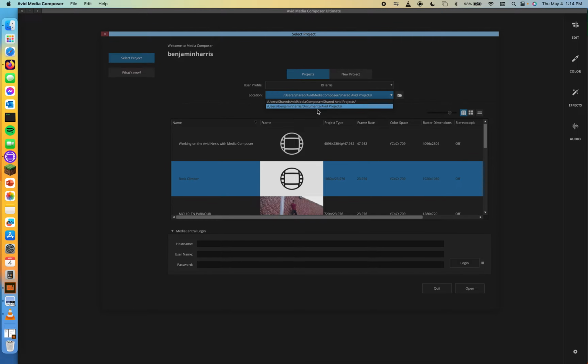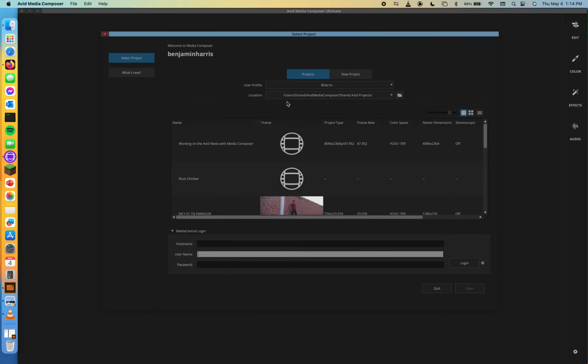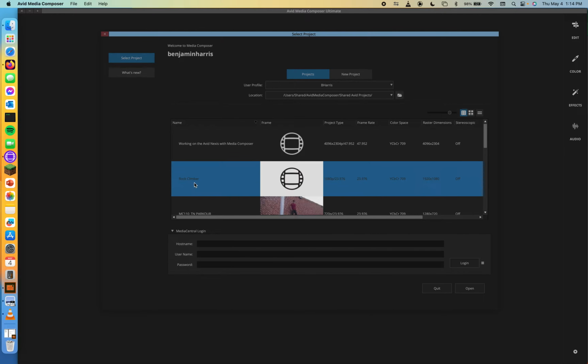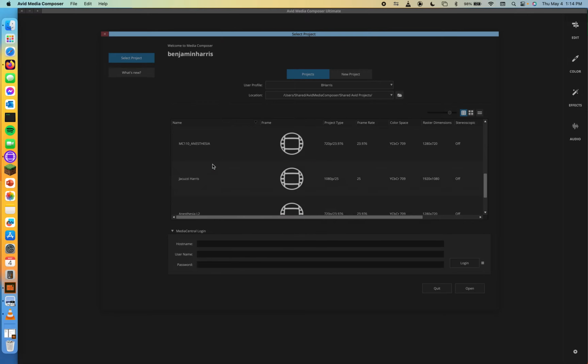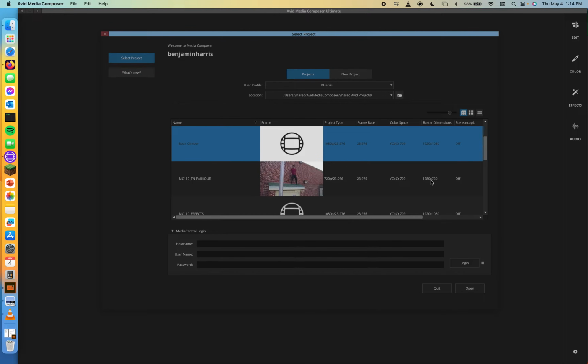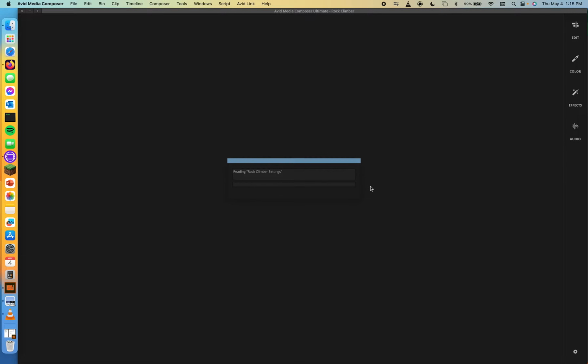Whether we're working in our private folder or our public shared folders, we then select the project that we want to open. We can click Rock Climber once, because Rock Climber is what we're going to be working with for this lesson. And then we can click the Open button, or press Enter on Windows or Return on Mac on our keyboard. Additionally, you could just double click it. So there are three ways to open it: double click, click it once and hit Enter, or click it and then come down here and hit Open. So that's three different ways.